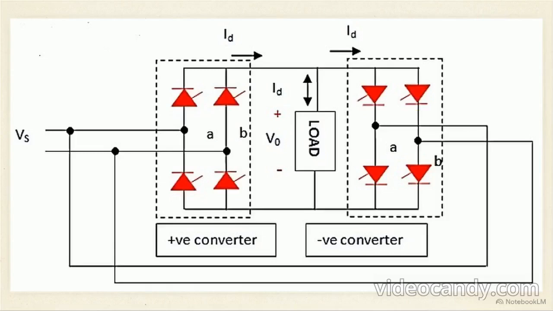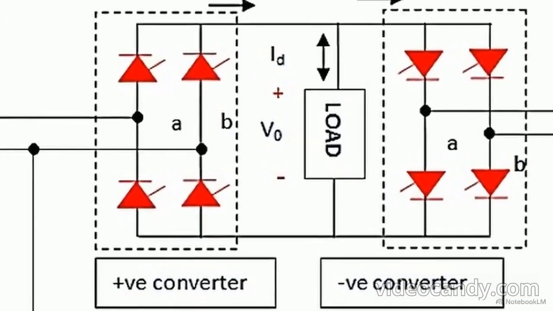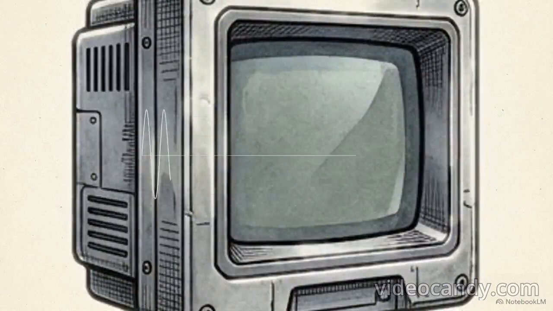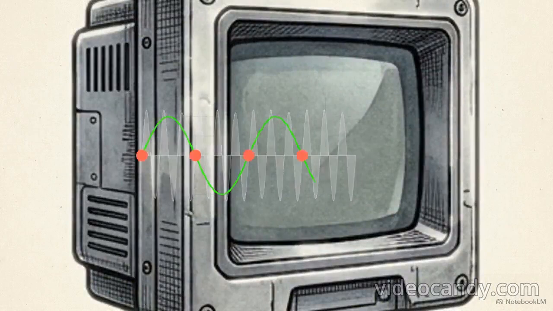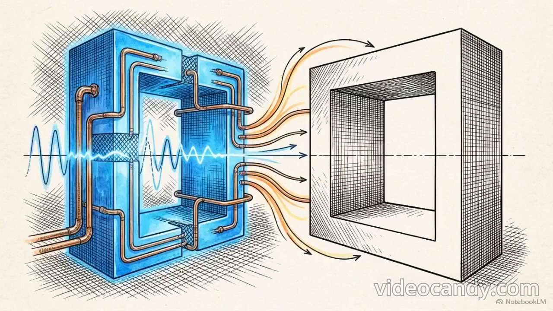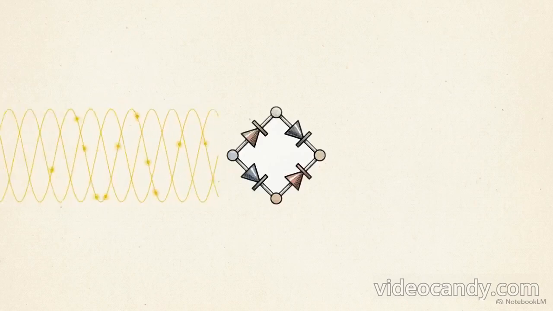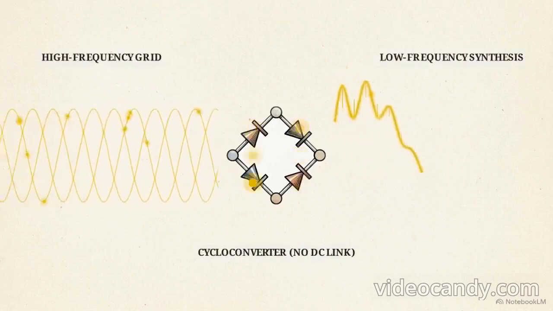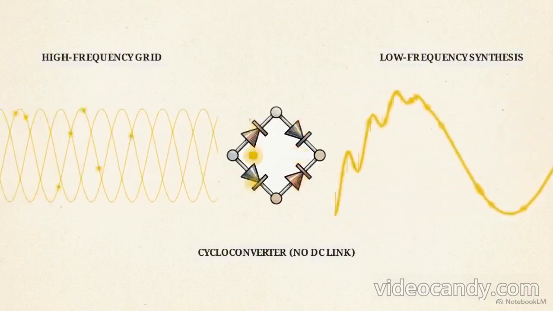When one converter is operating, the opposing converter must be completely disabled. If both fire simultaneously, it creates a direct, catastrophic short circuit. Cycloconverters operate in two modes. Step-up versions output higher frequencies, but they require complex forced commutation circuits to artificially interrupt the current. We are focusing on the step-down cycloconverter. Because the output frequency is lower than the input, the thyristors can rely entirely on natural commutation, turning off seamlessly as the high-frequency input voltage naturally crosses zero.